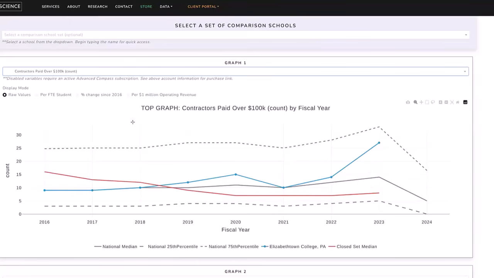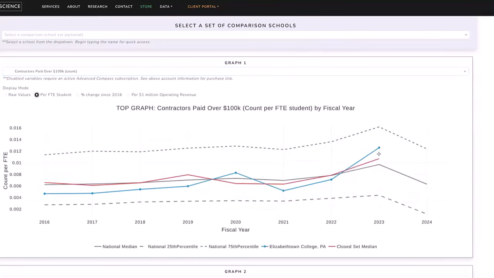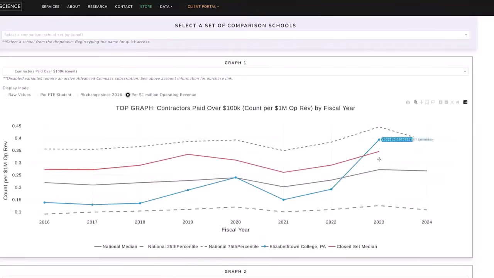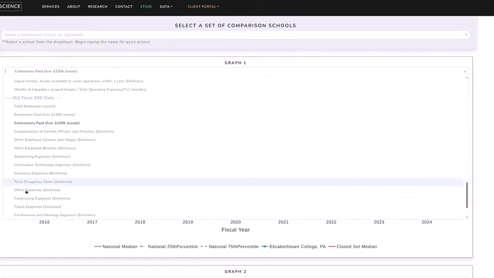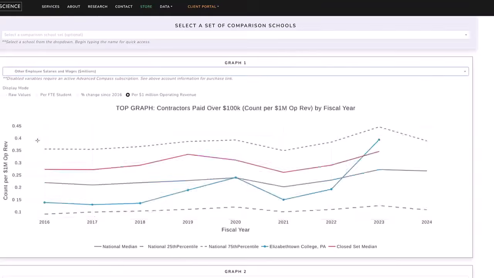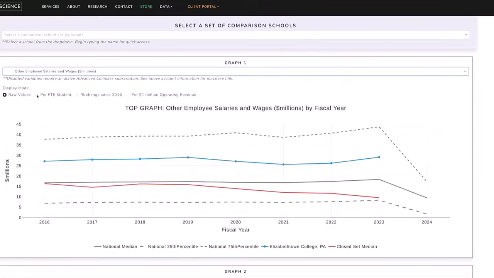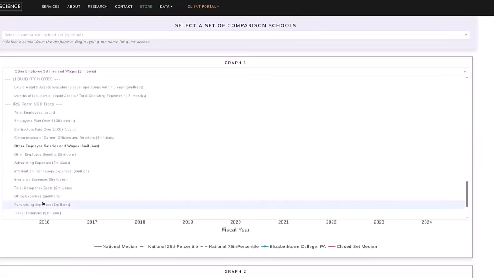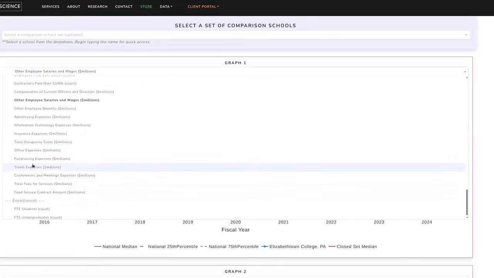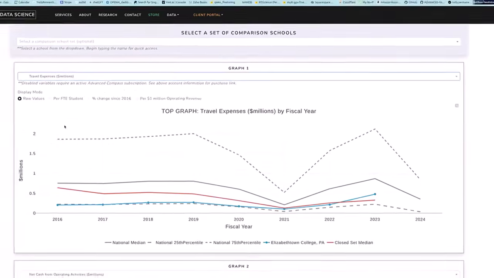Let's look per FTE. It's quite high per FTE and probably even high for their revenue. Again, this revenue is inflated. So I'd look really closely at the contractor spend. There's a bunch of other stuff in here. We have travel expenses, advertising expenses. We have payroll again. All right, per FTE, it's high. Again, I think staffing and contractors, as usual, are our main pain point for a lot of these schools.